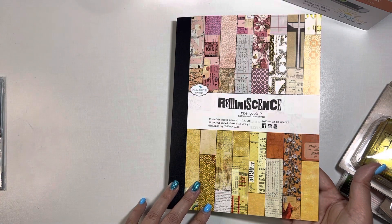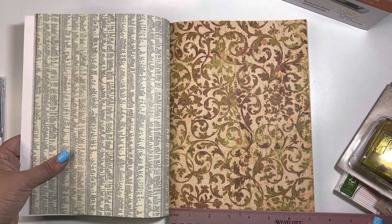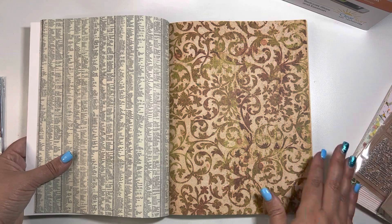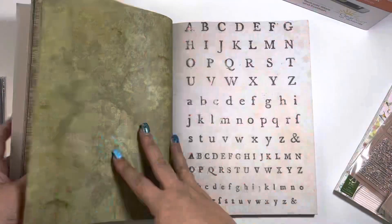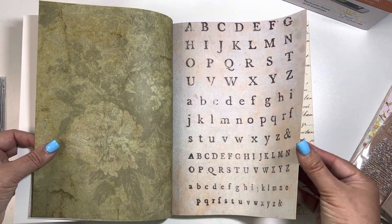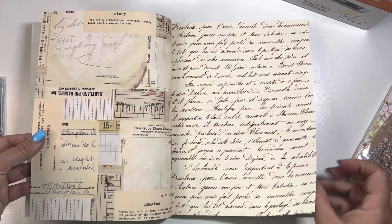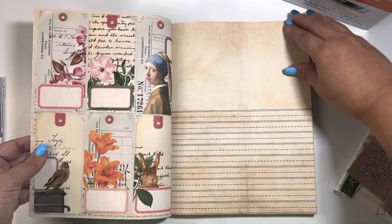Let me see if it tells you what the size of the cardstock is. So it's about seven and a quarter by ten. I think that's a pretty good size where you can use it for whatever size craft you're making — whether it's a page, an album, a folio, or a tag. I just find this so lovely. And I love how you have all the colors. You kind of see some of these things that you do find in the Tim Holtz ideology, and that's what kind of drew me to this.